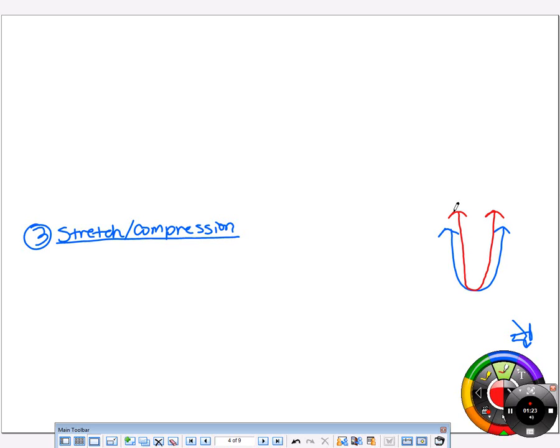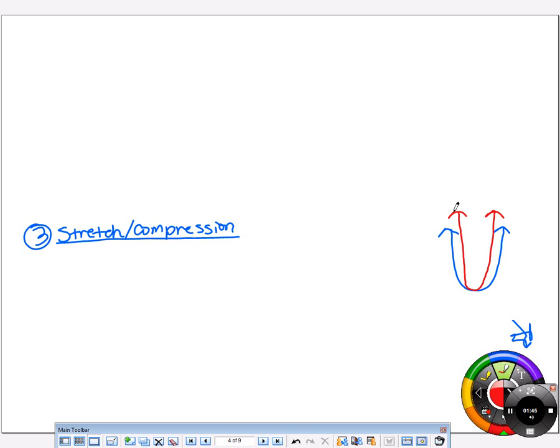Okay? But looking at this, if I wanted to turn the blue graph into the red graph, I would have two options. I could grab hold of the paper vertically, and if I was holding it vertically, would I be compressing or stretching to turn the blue one into the red one? Stretching. So this transformation could be called a vertical stretch.